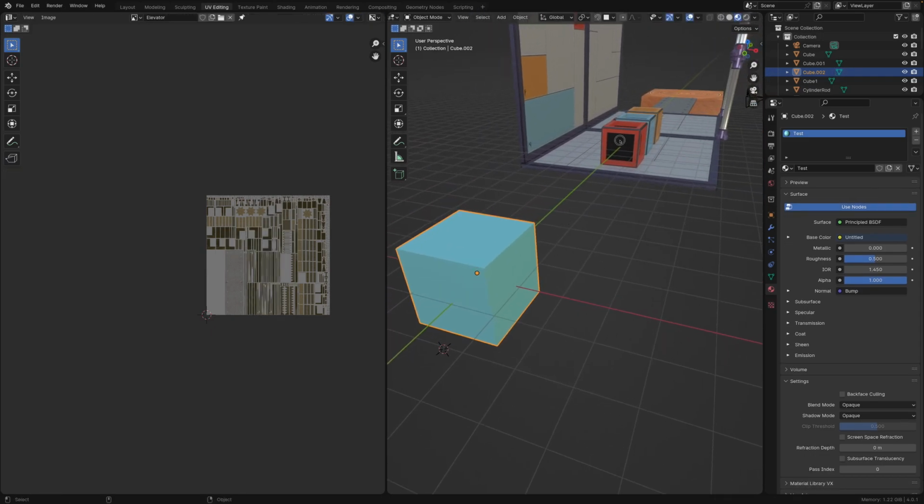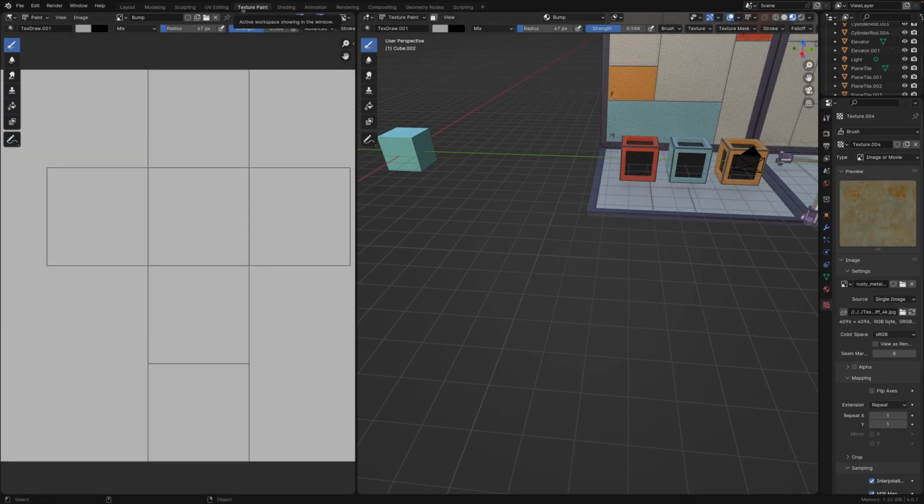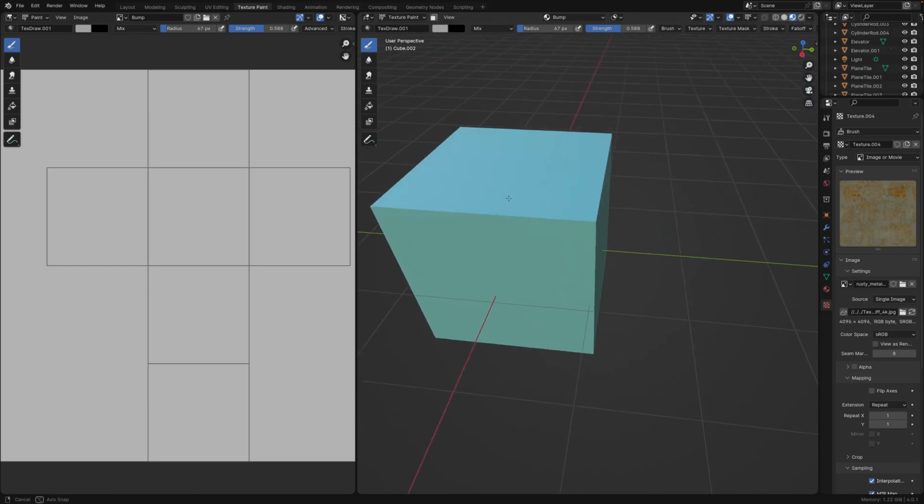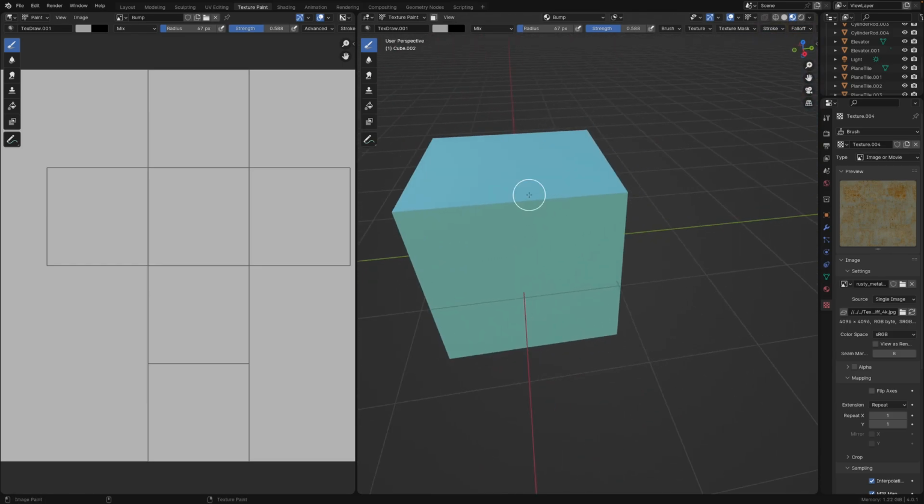So with the cube selected and bump texture selected, we can jump into texture paint. I highly recommend that you use a drawing tablet for this. I'm using a Wacom drawing tablet. And now we can see how we can create different textures and bumps on this cube.